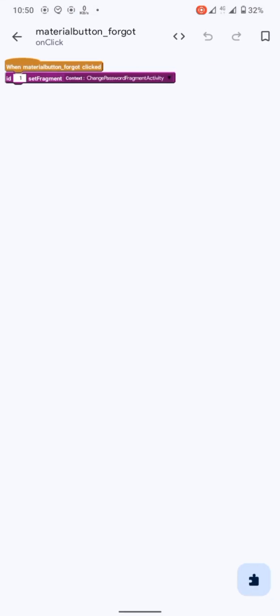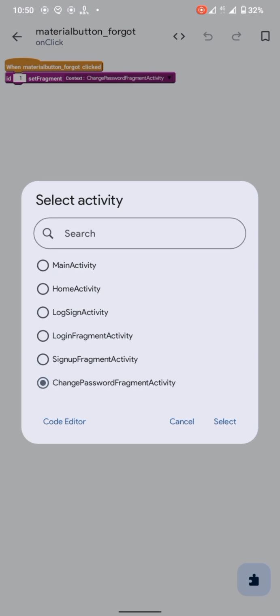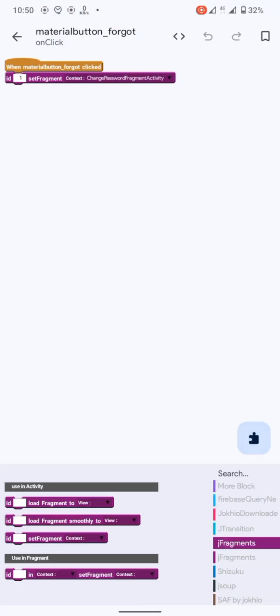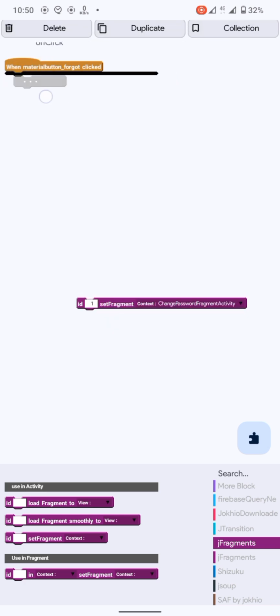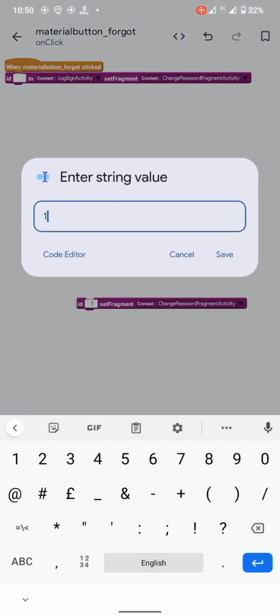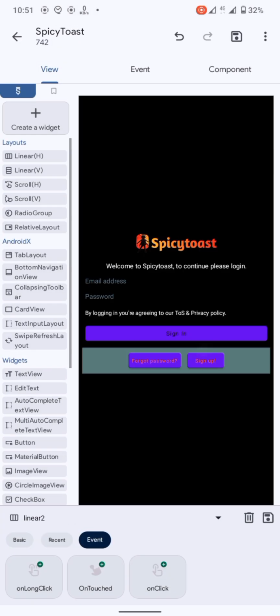It looks like I placed the wrong block earlier, so let me fix that by inserting the correct one now. I'll repeat the same process for the second button as well.